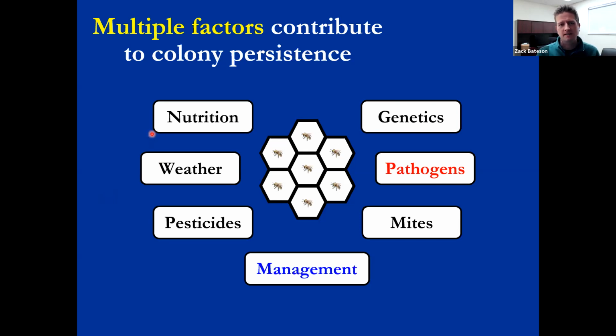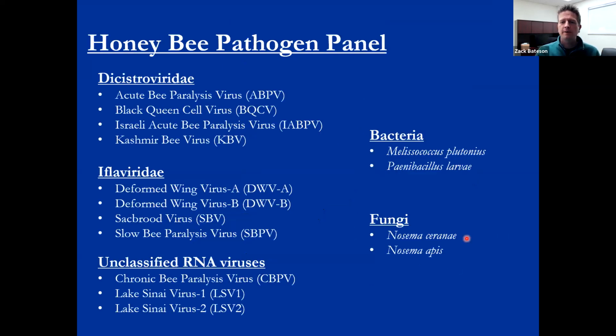Pesticides, so there are a lot of pesticides and insecticides used on crops that find their way into these bee colonies. The way beekeepers manage can impact survival. The genetics of the bees as well. And then mites. Mites are kind of a vector for a lot of the pathogens I'll be talking about, so these varroa mites are important to look at too, and I bring them up during this project that I'll talk about.